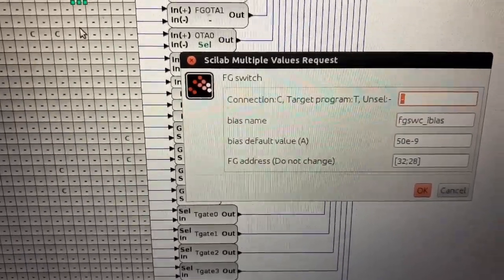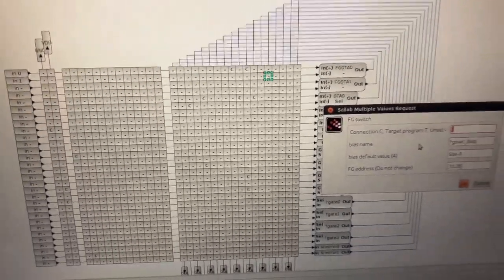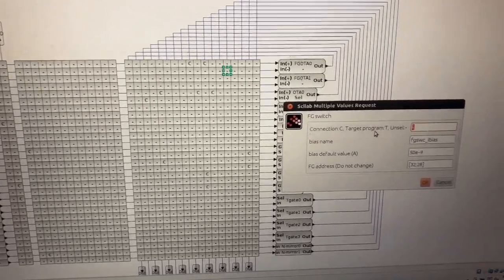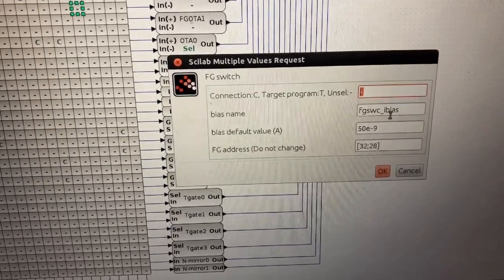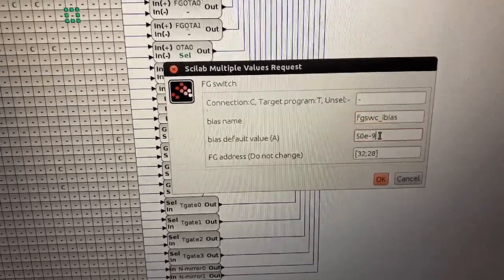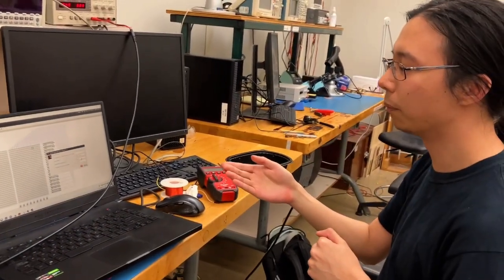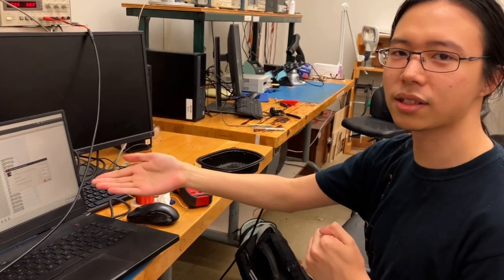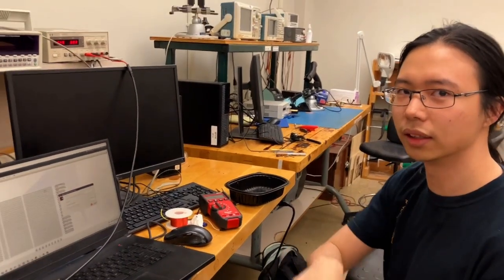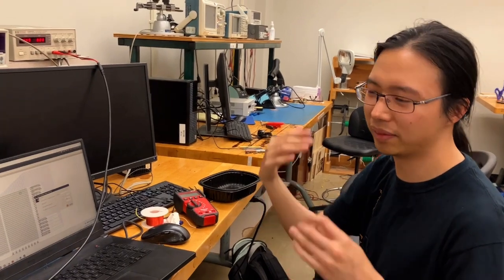Okay, and you can change that a bit, right, to actually use the routing fabric not as fully on or fully off, but something in between? Yes. So you can actually use that as part of your computation if you're an advanced user. What you would do for that is type T, which is a target program, and you should probably change the bias name if you do that. And then you can set the bias value here. Now, obviously, MOSFETs are voltage-controlled devices, but we like to talk about programming our floating gate PFETs in terms of current. The reason is that they're floating gates, so you can't actually tell what the voltage is on the gate of the node. Oh, you can only measure the resulting current. Right. Well, you can kind of guess at it, but you can really only infer that.